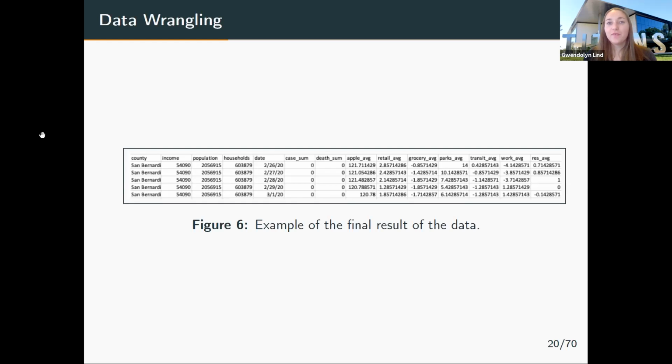For this data set in figure 6, we spent a great deal of time coding to be able to gather these different types of data from multiple sources to bind them together into one. In the end, now that we have considered those important aspects and adjusted for those changes through coding, our data sets are now uniform. And as an outcome of our data wrangling, this figure is showing the final result of our data. So now I'll be handing over to Seth to talk about our methods and results for prediction.